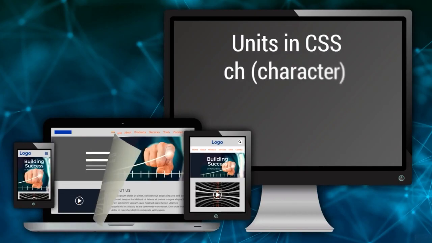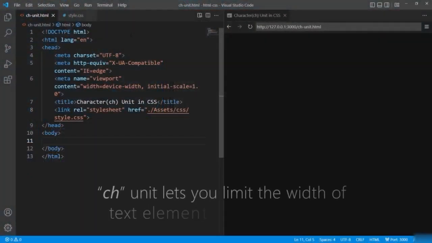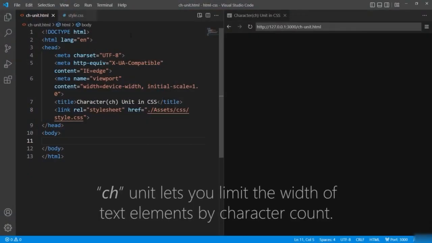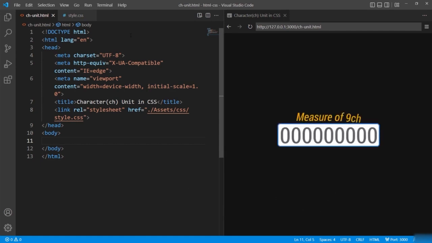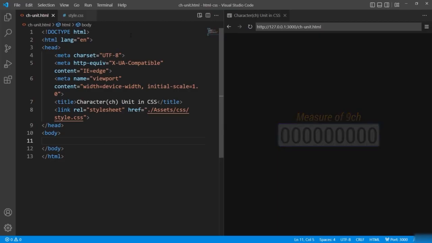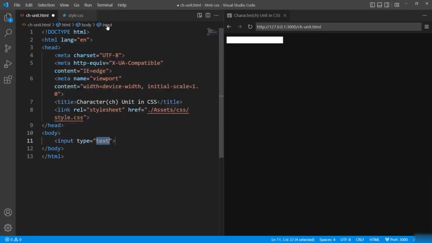The ch unit, which stands for character unit, is a unit that lets you limit the width of text elements by character count. More specifically, it is defined as being the advance measure of the width of the 0 character for a given font. Let me show you what this means. I will create a simple input inside the body.